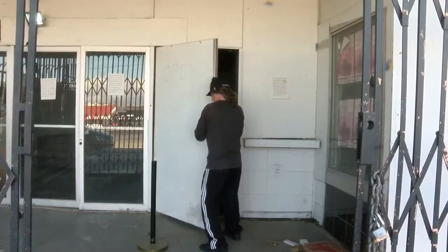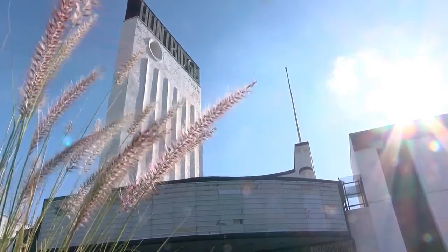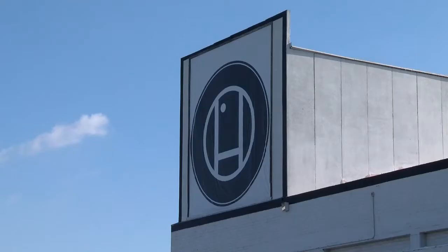Yeah, a 75-year-old building might not seem that old in most cities, but for Las Vegas, it is absolutely historic. Today, we did go inside. I can tell you the Huntridge looks a little rough, but nothing that some good old-fashioned TLC can't fix. This was built in 1944 by a fellow by the name of Henry Hunt, and so it's named the Huntridge after his father, Lee Hunt.